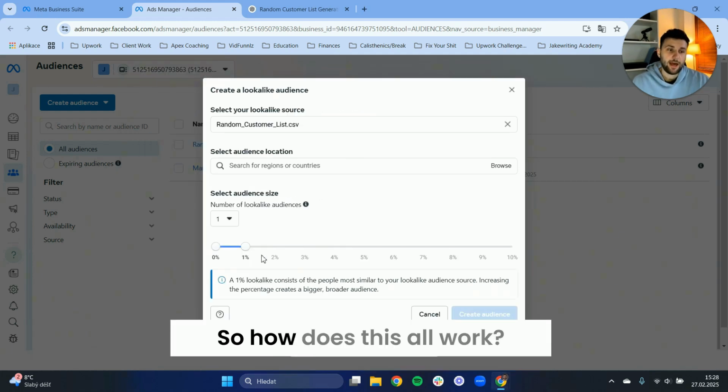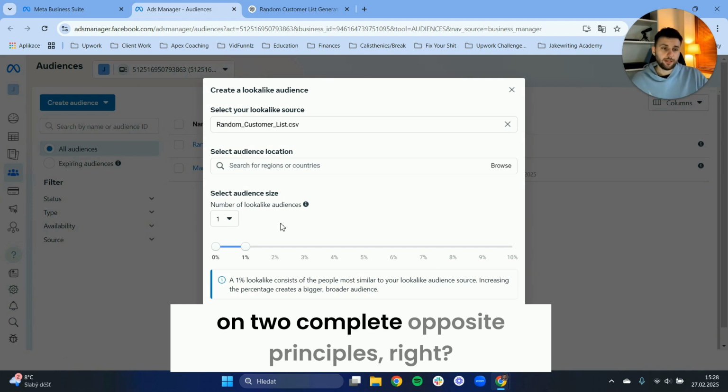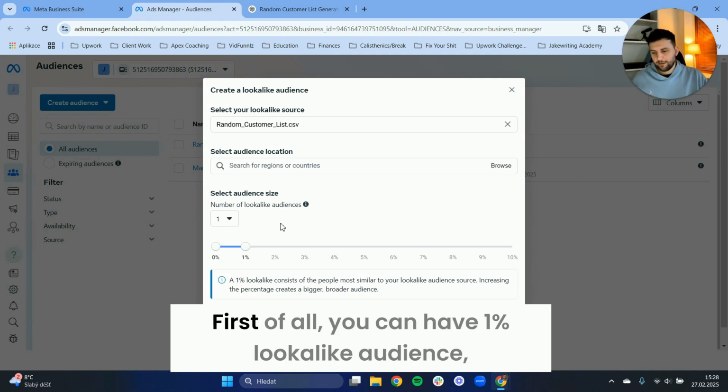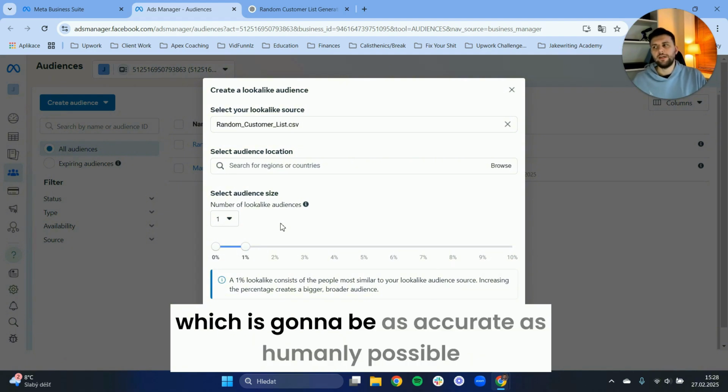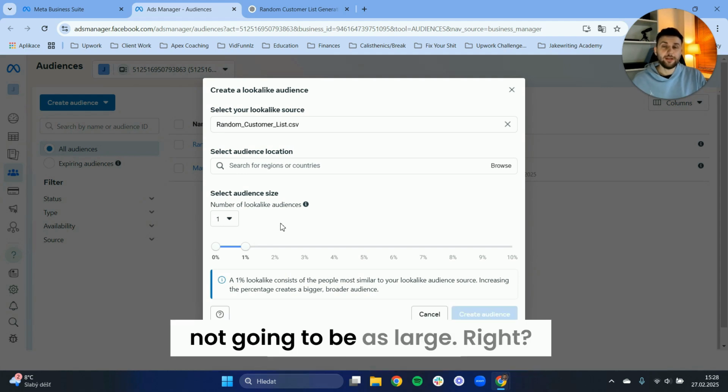So, how does this all work? The lookalike audience essentially works on two complete opposite principles. First of all, you can have a 1% lookalike audience, which is going to be as accurate as humanly possible to the custom audience you just uploaded, but it's not going to be as large.